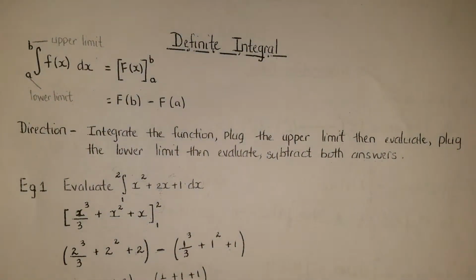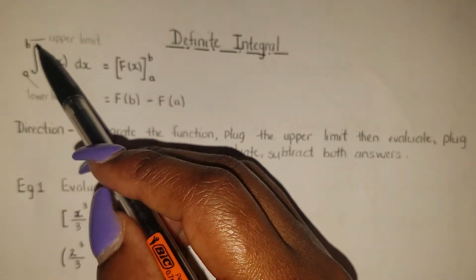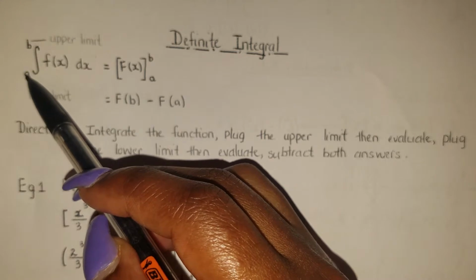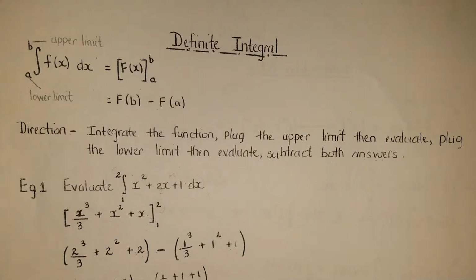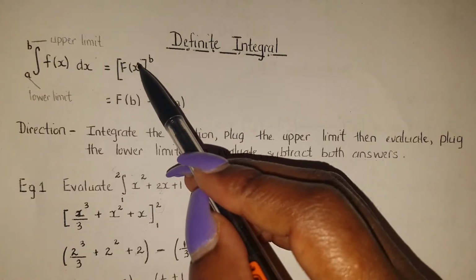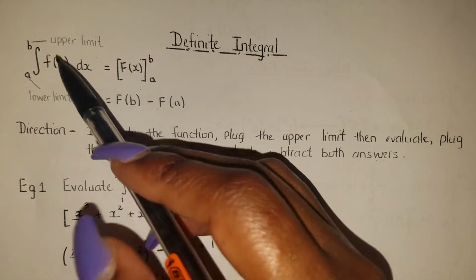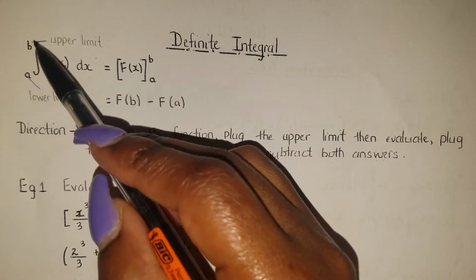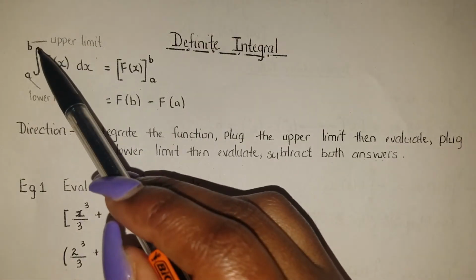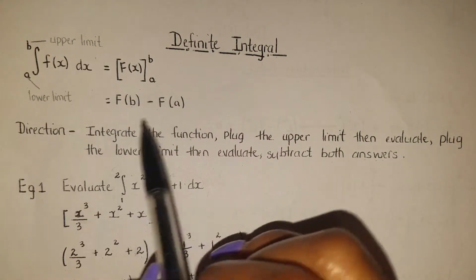Okay, hi everyone. We're now going to look at our next topic, which is definite integral. Now, whenever you see a function with the integral sign and the number above and below, that is referring to the definite integral. To calculate that answer, you simply integrate the function that you're given, like normal, and that answer you get, you're going to plug these values, the upper and lower value.